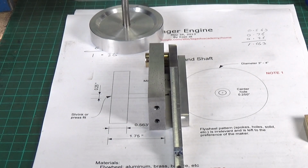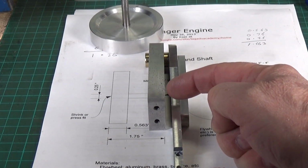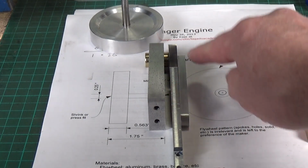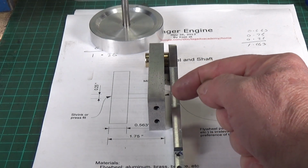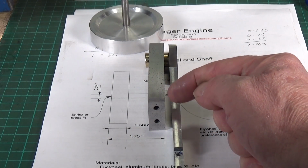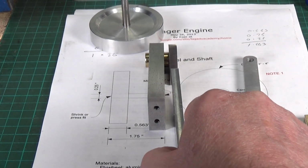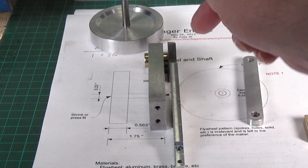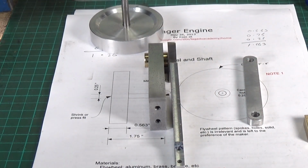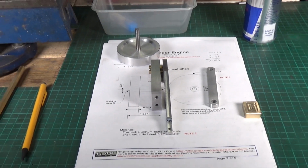There's another slight inaccuracy in the plan. I mean, none of this is a major problem. It means that the pivot pin that I use to hold the lever to the main body will have to be longer, because it's got to stick out a little bit further. And I also need to create a small bushing so that it will space the lever crank off of the main body exactly the same amount that the crank is spaced off of the main body, and then it will all line up. But it is interesting that the plans don't show this at all.